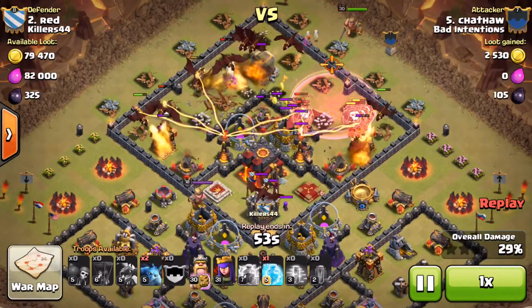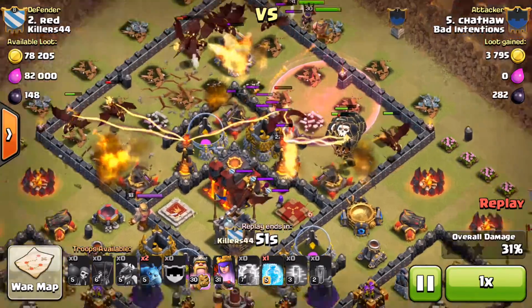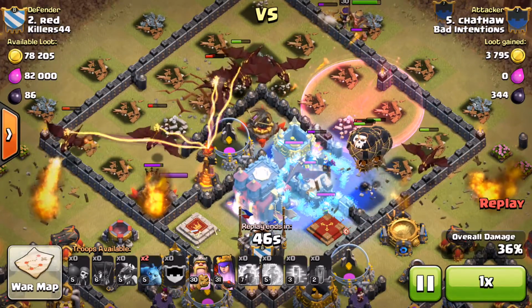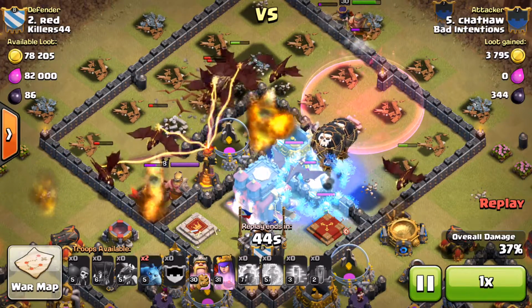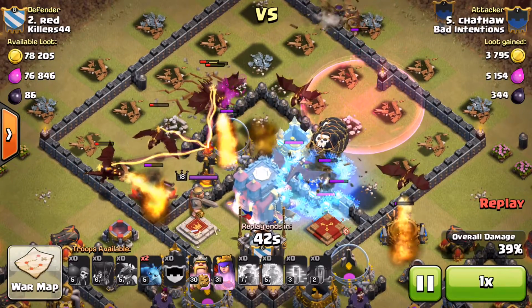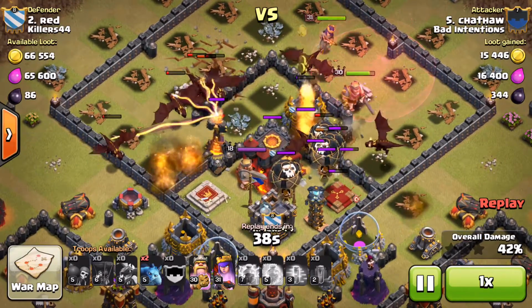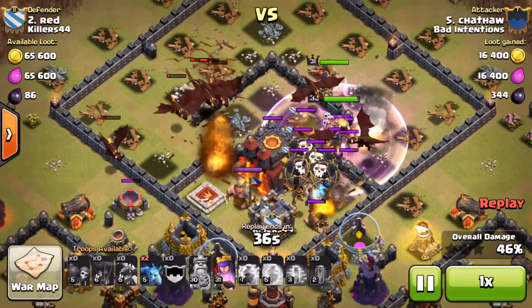So there's my haste, keeps those loons running quickly through, and they take out the queen very early. I think it's a drag or maybe that. So even before the freeze went down, the queen was already down, so that didn't matter as much, but it's still just good to take that freeze and kind of maximize your troops' ability to get to the core.